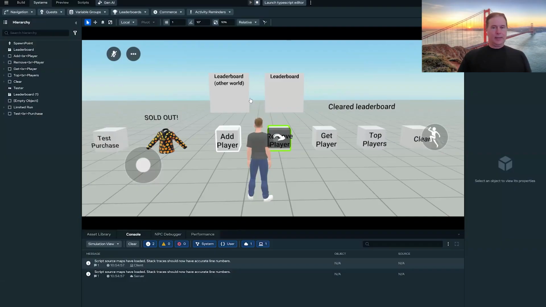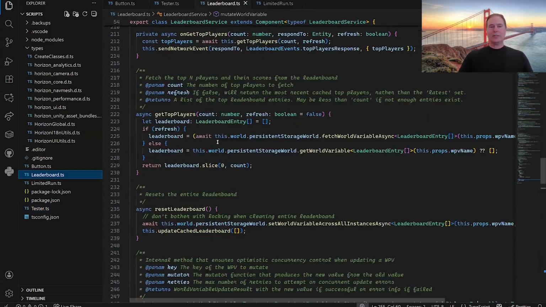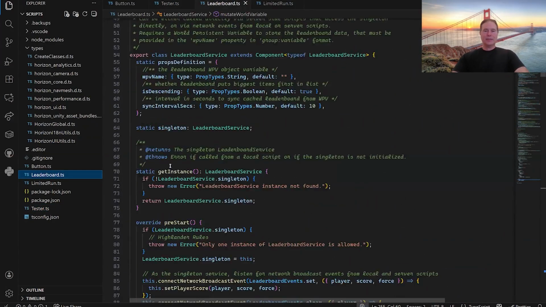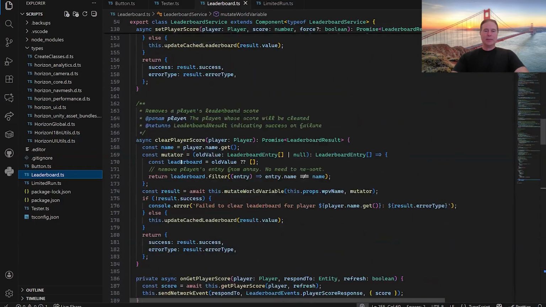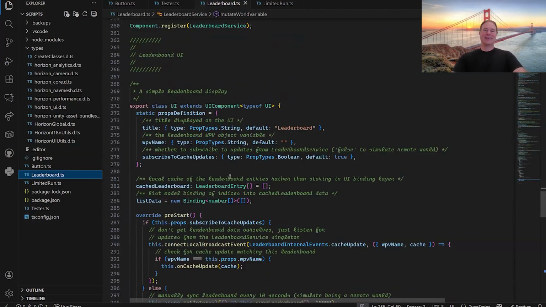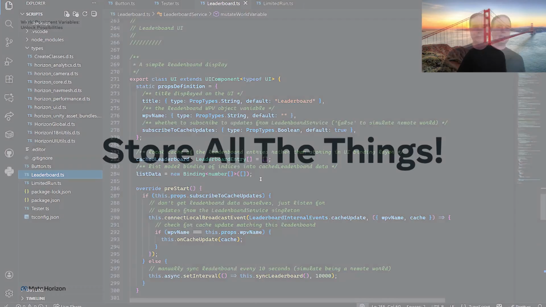So yeah, this is just a very simple example. This is going to be a remixable world, so you'll be able to take it apart and do what you want with it. I would recommend that you use the leaderboard service pretty much as is, which is the first part of this file. But you might want to make your own custom leaderboard UI, which looks a lot better than the one I did, which is just a really simple scrolling list. This is the part you probably will want to spiff up and make prettier.